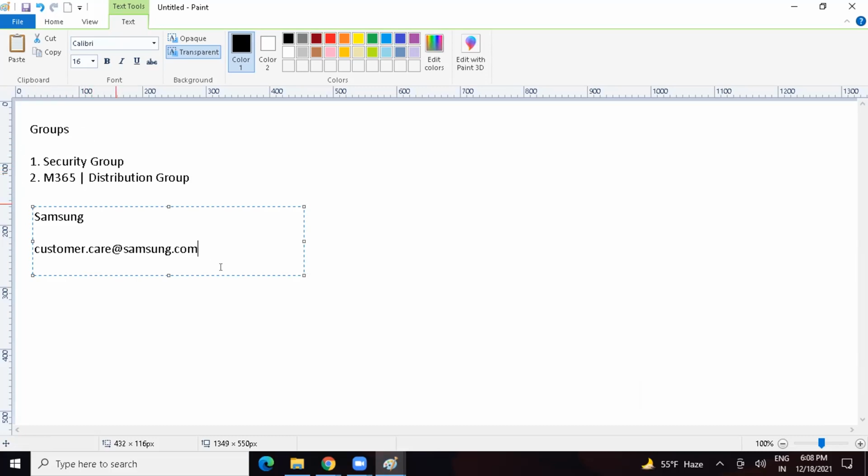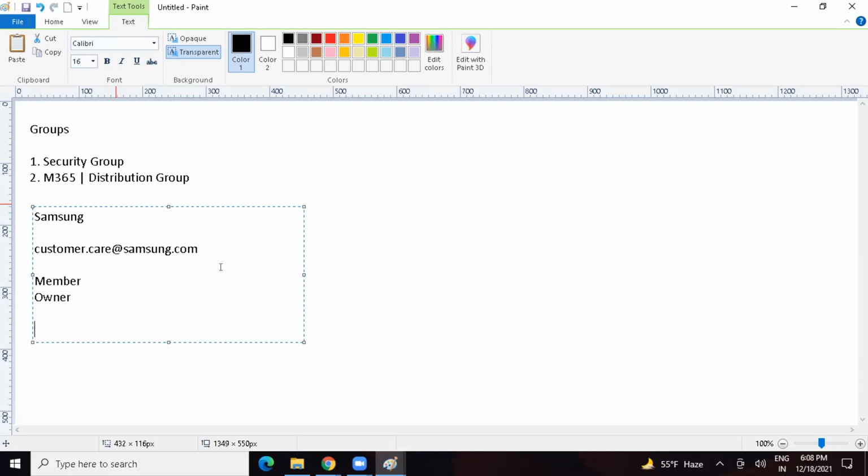Okay. So whenever we create a group, we have two things: something called a member and something called an owner. Now, who is a member? A member is a part of a group. Who is the owner? Who controls the group? Who can add a member into a group? Who can remove a member from the group? So the owner is someone who is controlling the group. The owner may or may not be a part of the group. It is not mandatory that the owner will be a part of the group. Right?